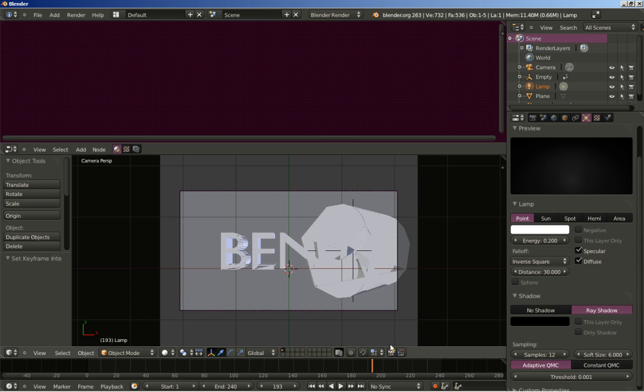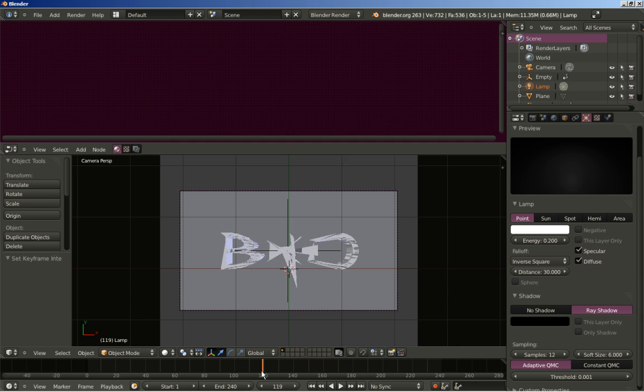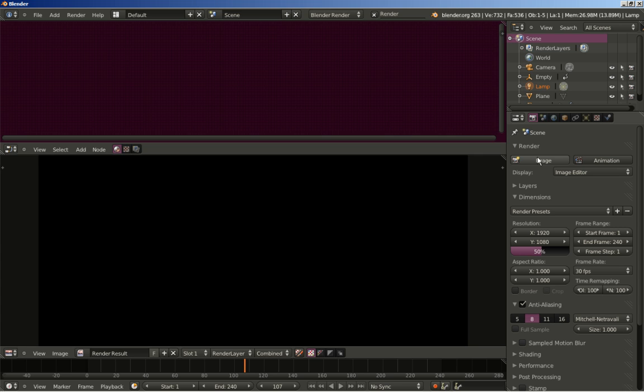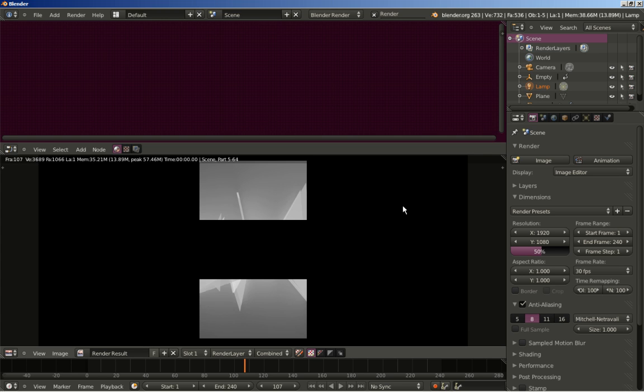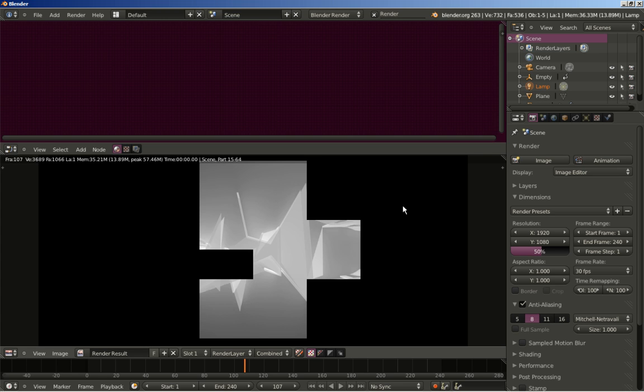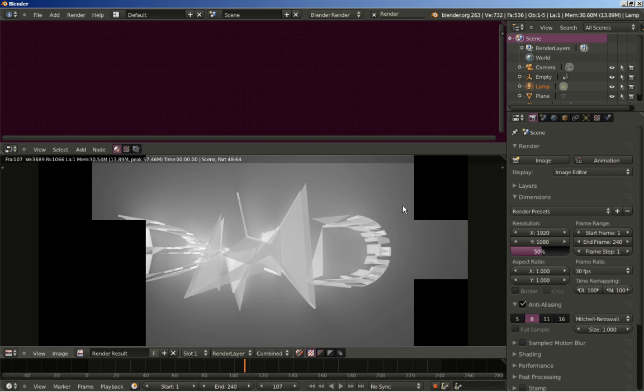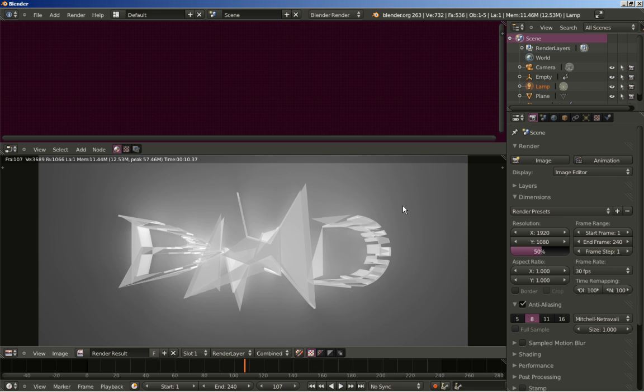Okay, now let's move some frames down at about here, and let's just render a frame to see what we got. And this is how it looks.